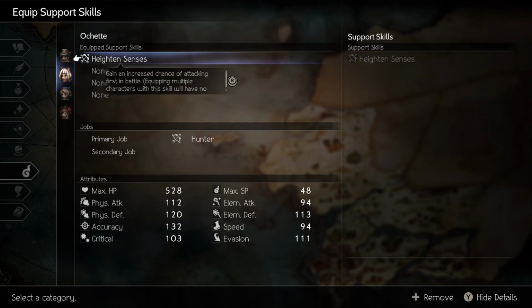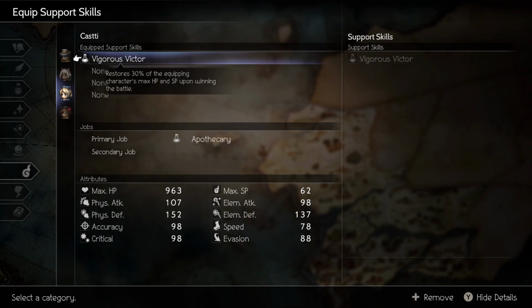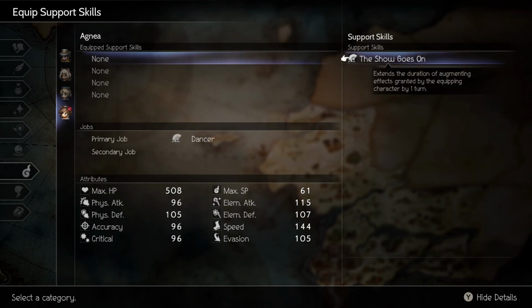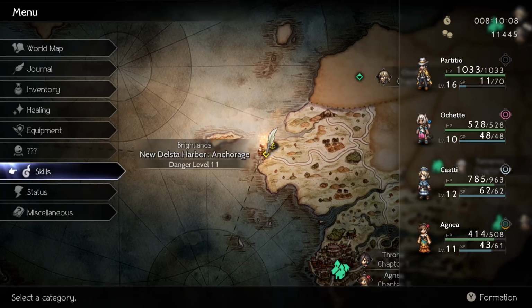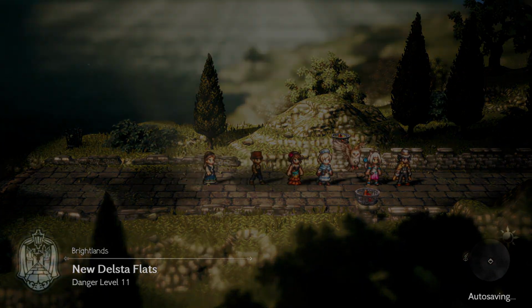Hidden Senses is for first strike in battles. Restore 30% of the equipping character's max HP and SP upon winning the battle. Wow, that's pretty cool. And The Show Must Go On is to extend the buffs. Yeah, all right, cool. There we go. All right, let's keep going. No running.